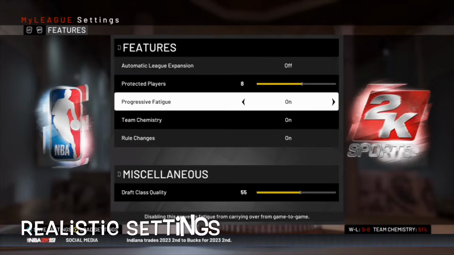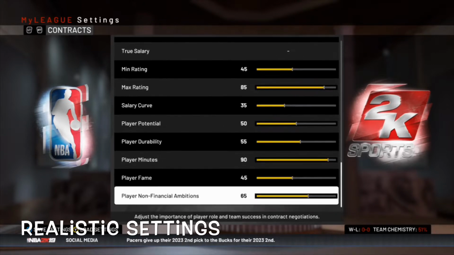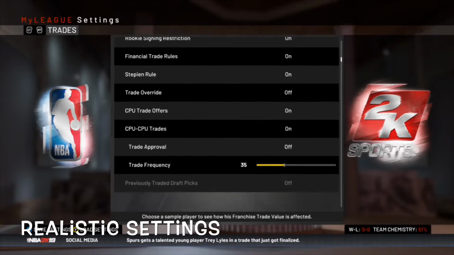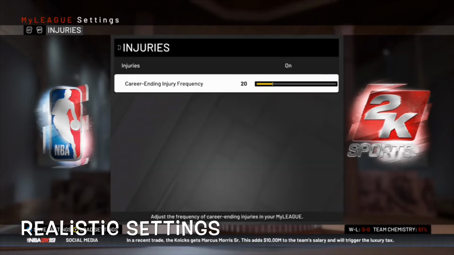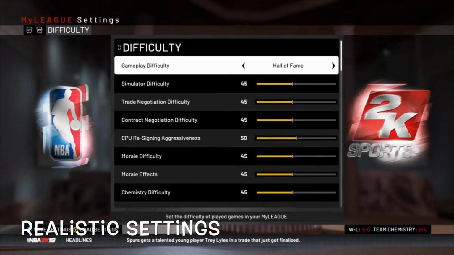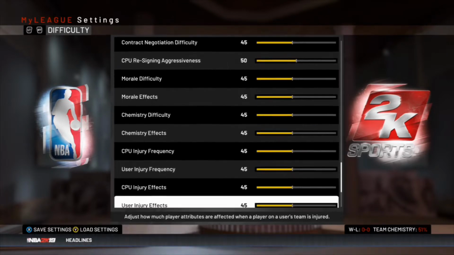So if you're new, here are the settings that I have found are the most realistic. These are the ones that I'm going to be using for the new look series, and you guys can look at them, pause them if you would like. Pretty much injuries are on, and there's a lot of different twists that make it a lot more realistic. I did lower the free agents a little bit and a little bit of the injury effects.